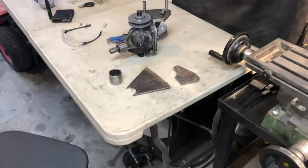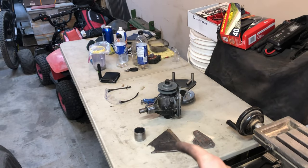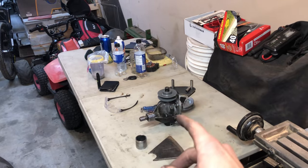Freaking love it. It's such a fun little hobby to do. All right, so next thing to do, weld all this up together, get this on there, get everything figured out, get that under the mower.